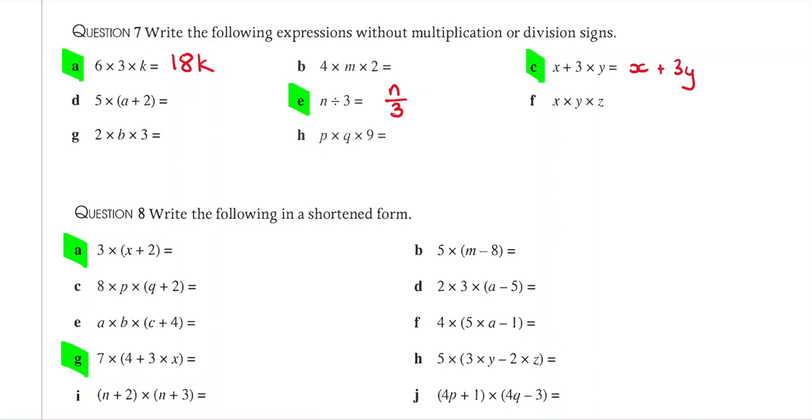D, all you would do is just get rid of the multiply sign. So 5 bracket a plus 2. Okay, and you have some more. There was one down here like that as well, that I highlighted. So that tells you how to do this one now. The only thing you can do to this when we're simplifying is to get rid of the multiply sign and put the 3 right next to the bracket. So 3 bracket x plus 2.